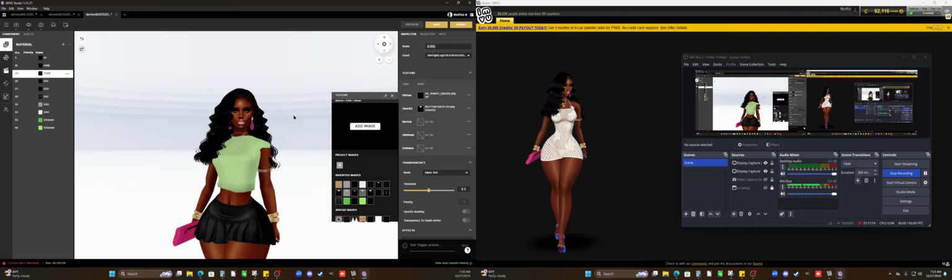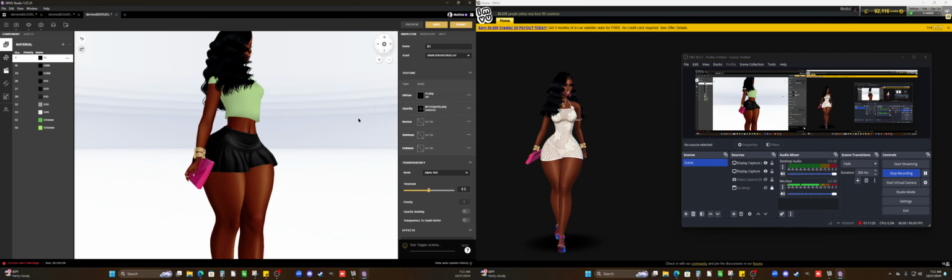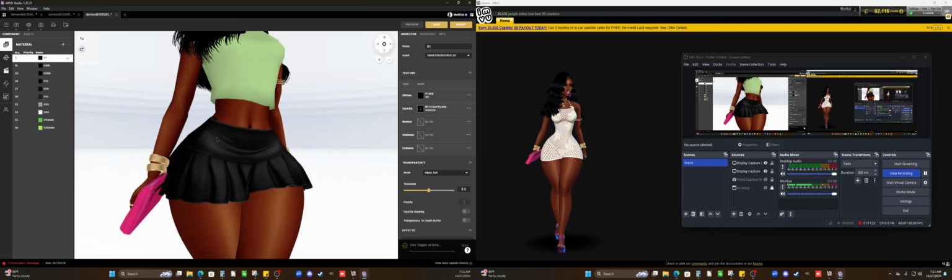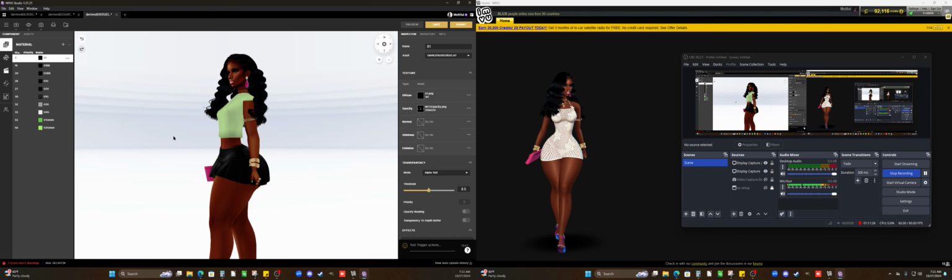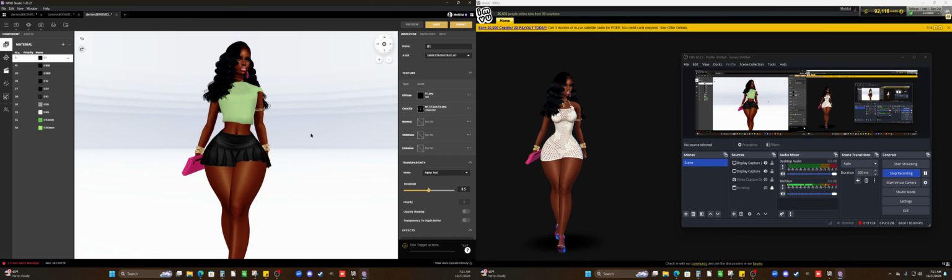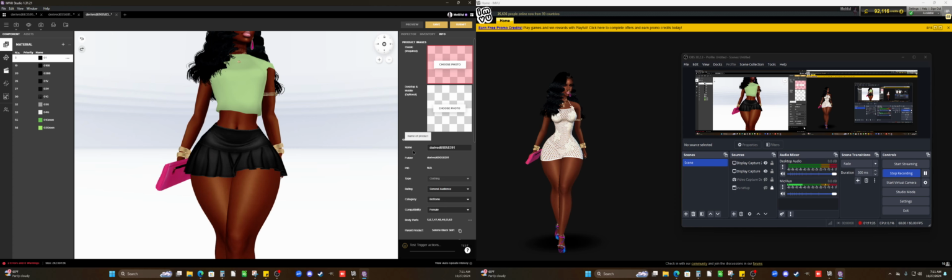So boom. That is it for the skirt. All I did was change that little piece. That's all I did, because it was bothering me. But you can leave the skirt as is. But this is a nice cute skirt, and I promise you, when I put the outfit together, you'll be like, yes, you will see. Okay, so now this is the skirt, and we're gonna go to info, and we just gonna put how they have it. We're not reinventing the wheel, y'all, and I promise you, a lot of people have those skirts.